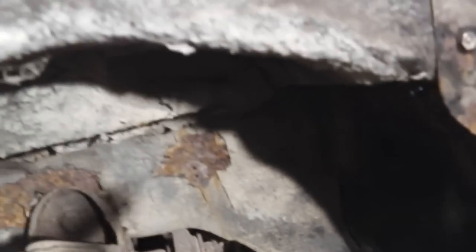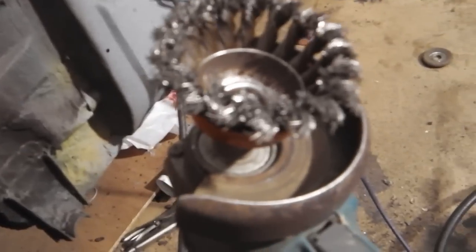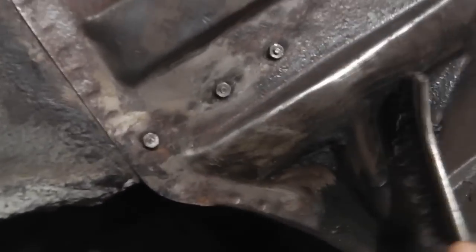Okay, just taking my mask off there. Get the remainder of the under seal off. I've used the angle grinder with a decent proper twisted wire, knotted steel cup head, 4-inch one on that. Took most of this off, and now just go over it with a burner, just gets in the last little bits and takes out the last bits of that under seal.